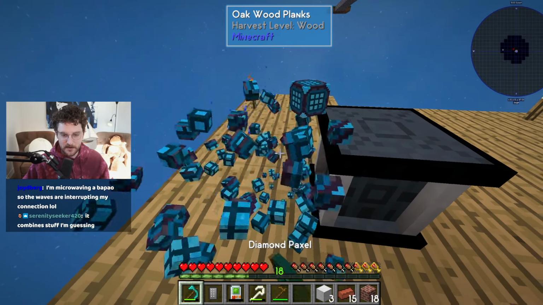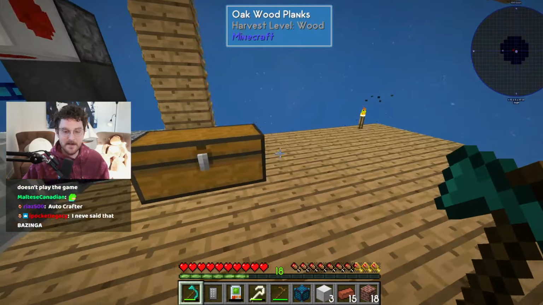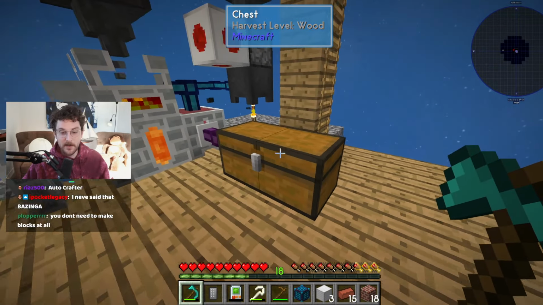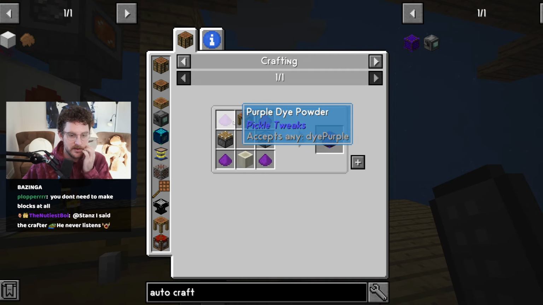Well, let's break this before we... Is that going to lose the logs? Chat is dumb. God damn it. I know that's to make the iron amber, but I was told that this would work differently. Someone said that. We need an auto crafter. Auto crafter, which is just a crafting table.